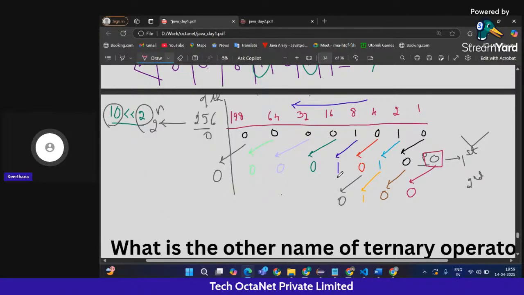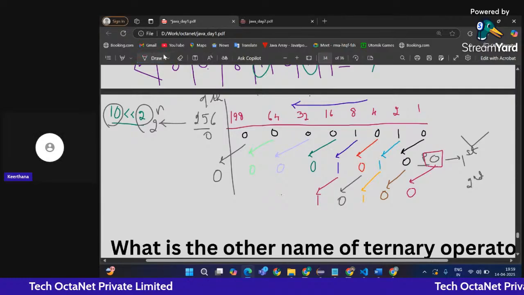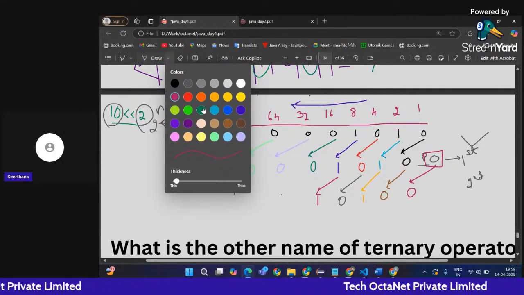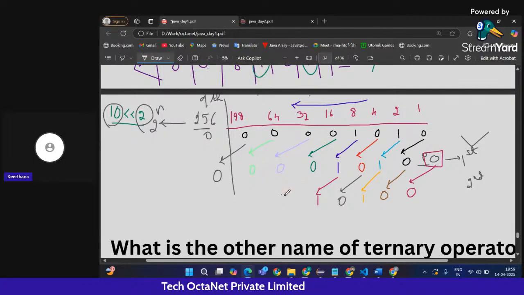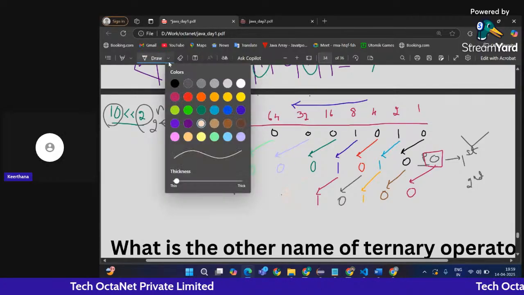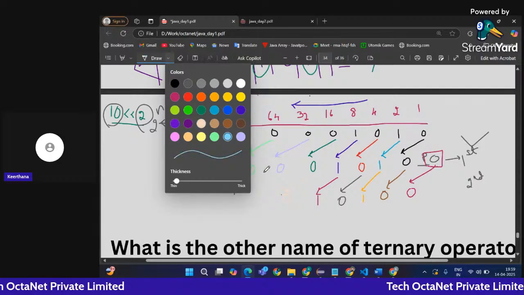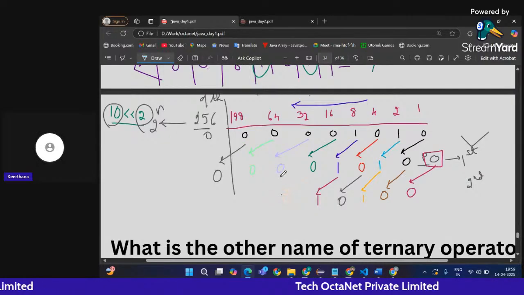I hope you understand. This 1 is shifted towards its left here. Then this 0 comes here. Then this 0 also comes here.